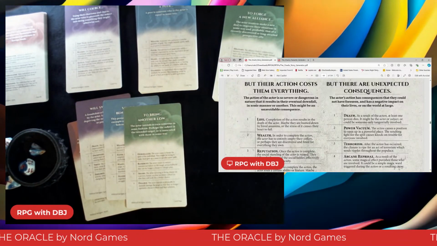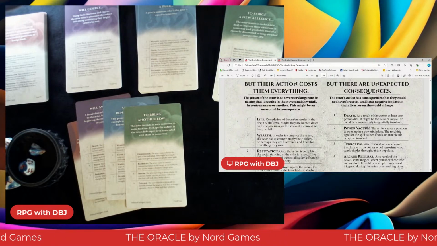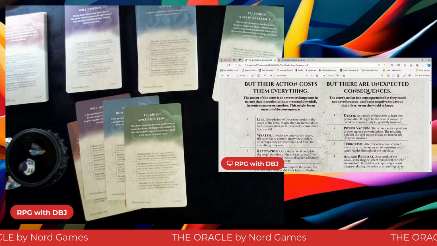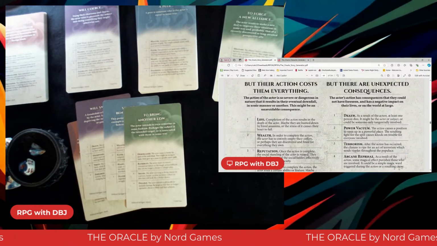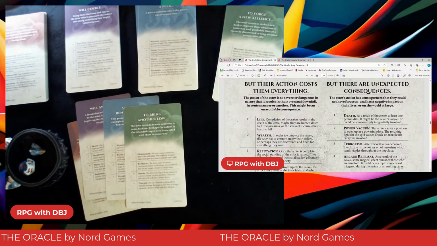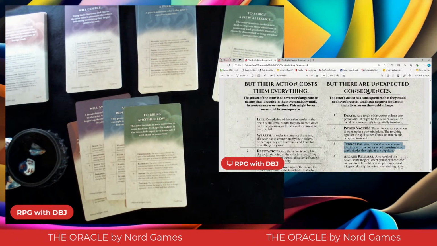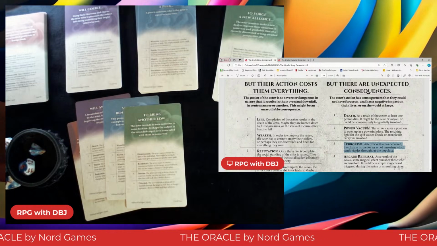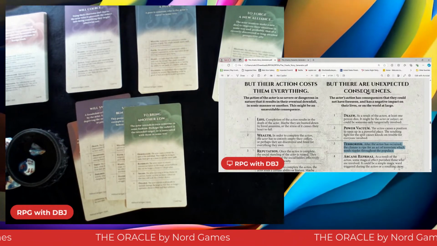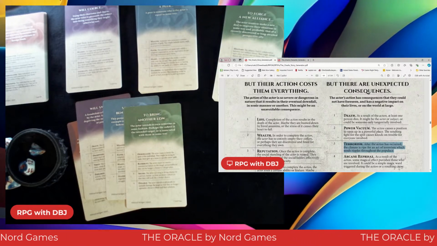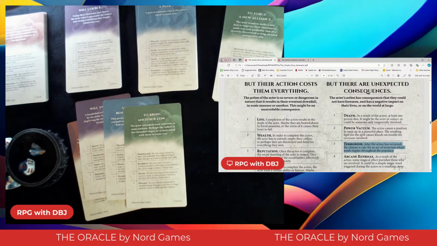Terrorism. Ooh, the actor's action has consequences that they could not have foreseen and has a negative impact on their lives or on the world at large. And we have terrorism. After the action has occurred, the climate is ripe for an act of terrorism which sends ripples throughout the populace. And it could be maybe the actor doesn't care that there are consequences or doesn't realize there are other consequences.